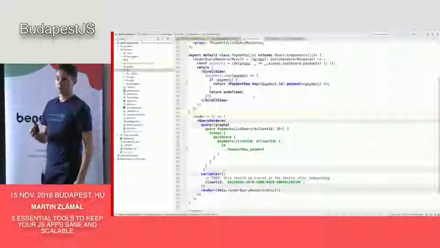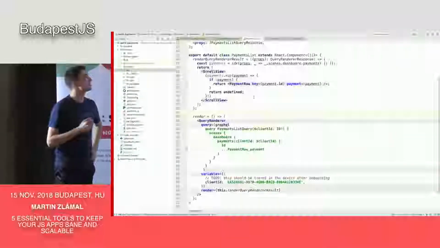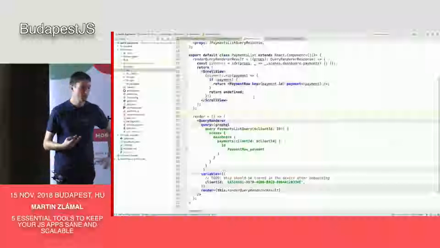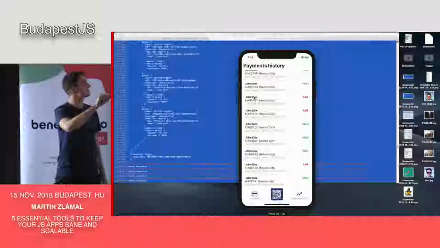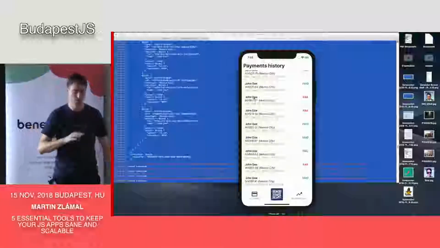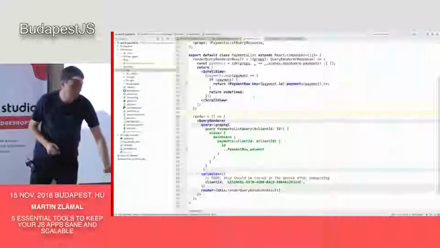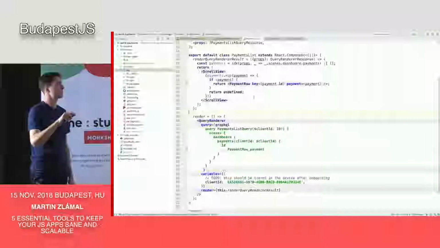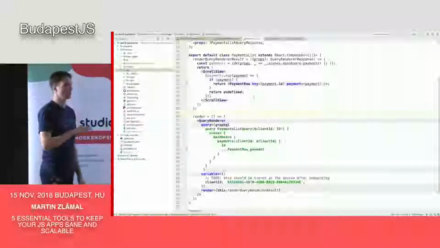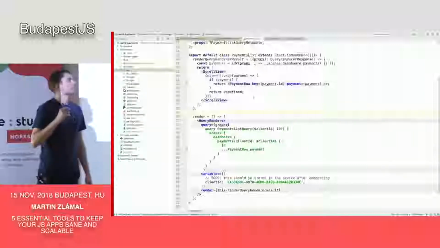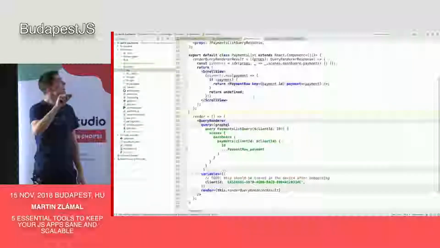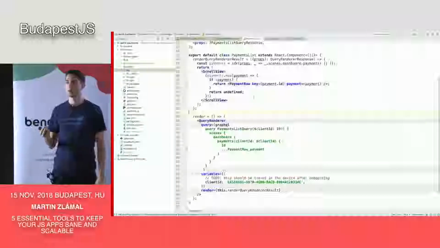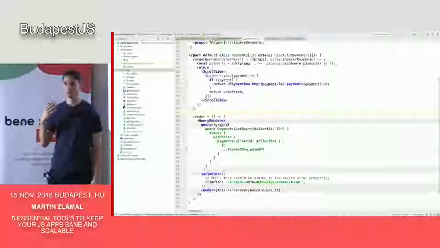So this is the first component. I'm going to show you a few components. This is the first component, which is the payment list. And the payment list, so you get oriented, is basically this part without the navigation, without the headers, right? So you can see here that there is the scroll view. There are these payment rows. I'm iterating over the payment rows, and there is something more which I will cover later. Now, if you look at the React code itself, you cannot really tell whether it's written in React Native or in React.